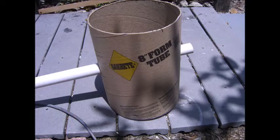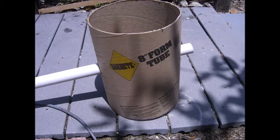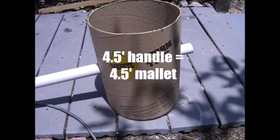The mallet will also need a handle. I'll be using a piece of 1-inch Schedule 40 PVC pipe. A 10-foot piece is only a few dollars at a hardware store. You can cut your handle to be any length you like. Mine will be 4.5 feet long.